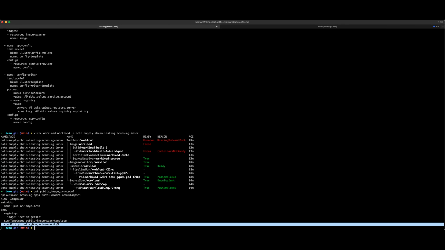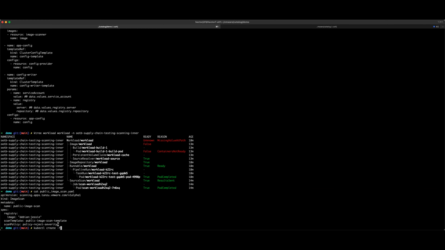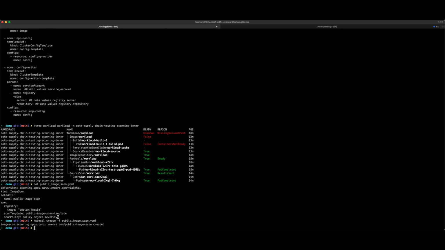I will show in the next minute what the content of this policy is and what we can do. And a scanning template, which is additional properties that we want when running the scan job. So I'm going to create this image scan. This can be used on any kind of cluster independently of running a supply chain. You could have your own cluster for scanning and create this kind of request.